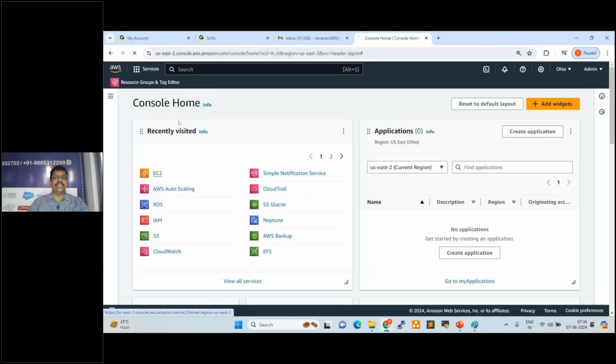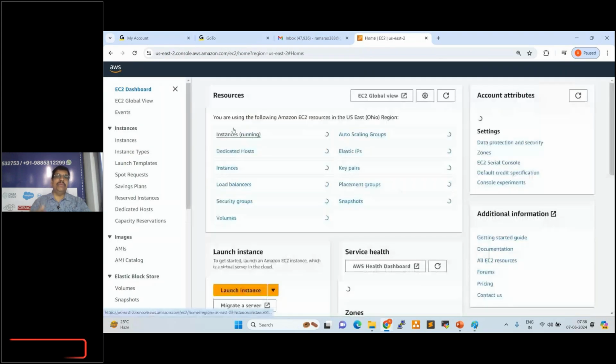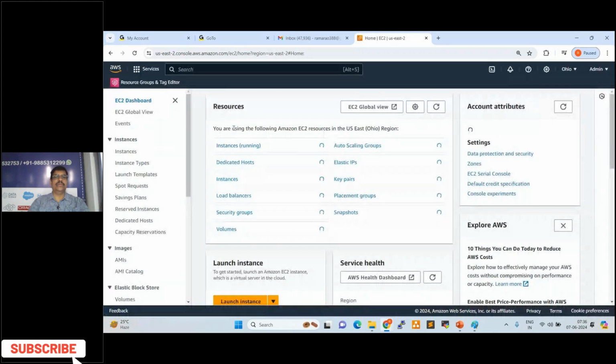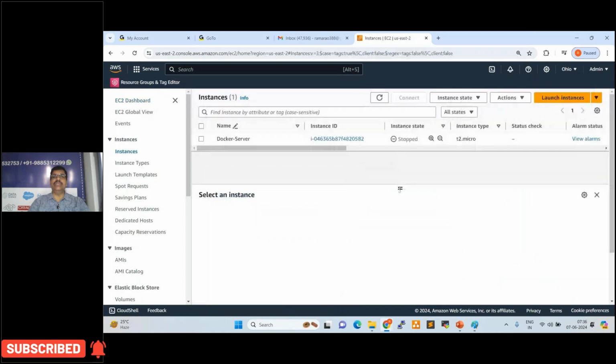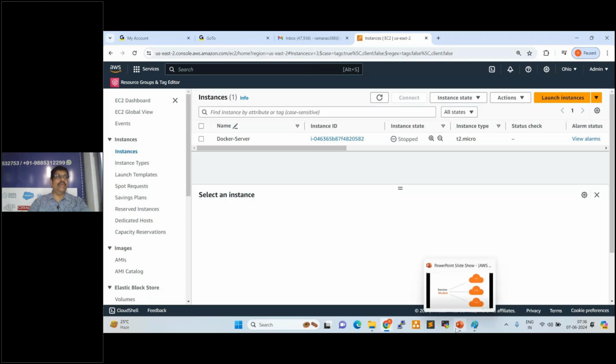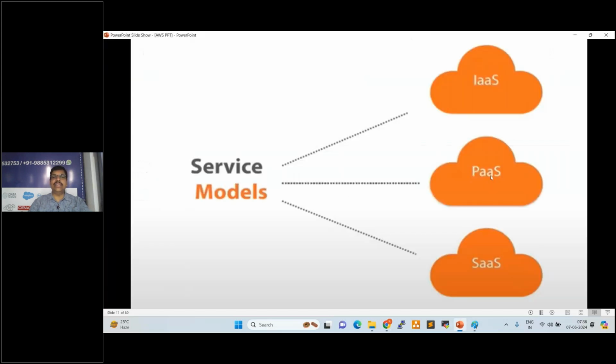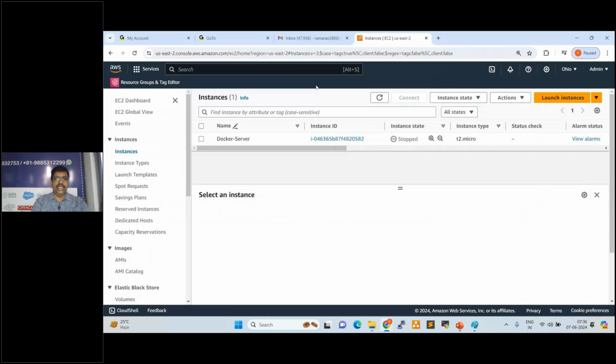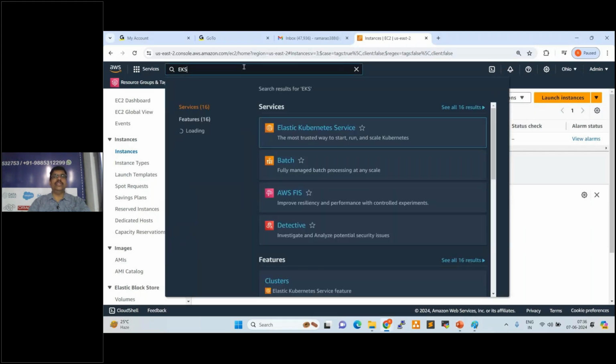I create an EC2 instance, which is a server, and on top of that I deploy Kubernetes, like Docker. This is a Docker server. Same way, PaaS, platform as a service, the second one, where the platform is already available in the AWS console. What is that? If you search here, EKS, see here, Elastic Kubernetes Service.